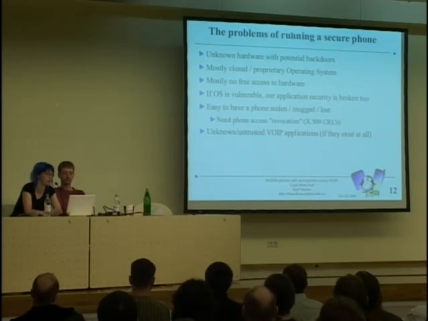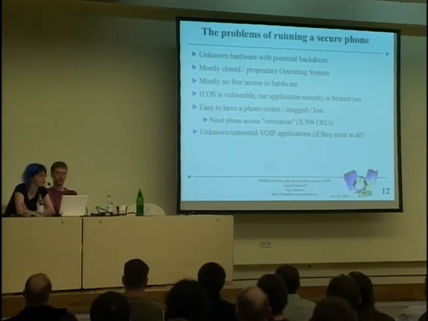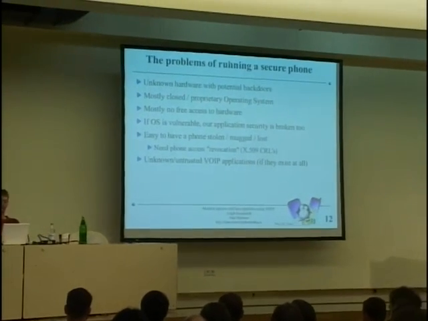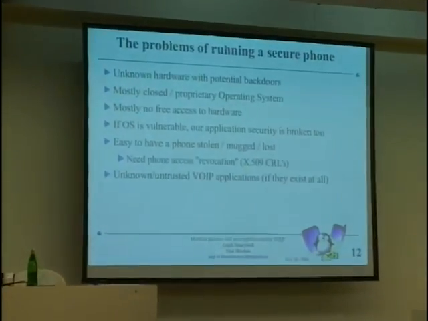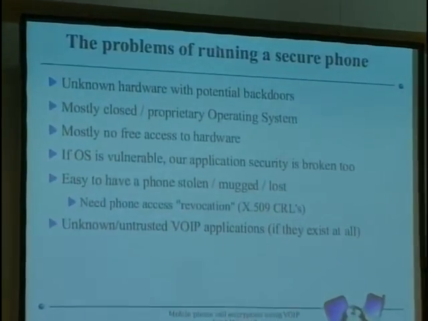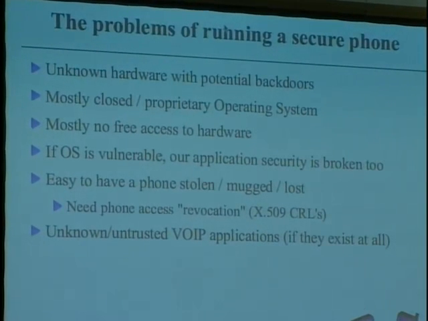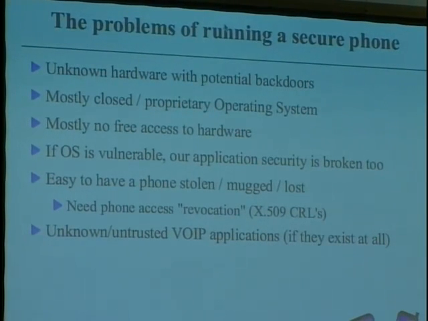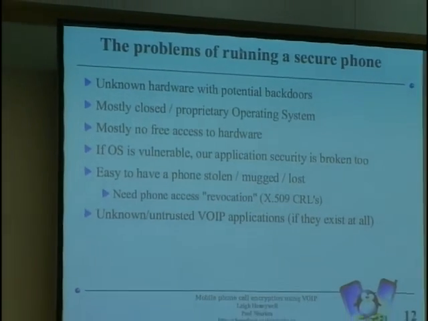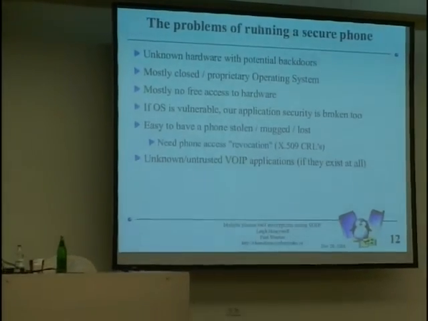Problems of running a secure phone. This is sort of the flip side of the coin to running a secure PBX. You've got an unknown piece of hardware with potential backdoors, even if you're running an open source phone, we'll go into this later. The standard configuration for an open source or Linux-based cell phone is to have two processors.